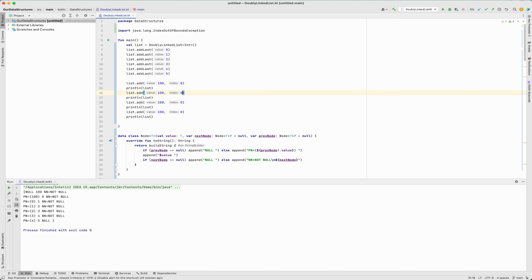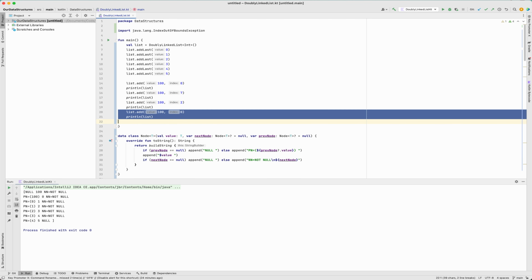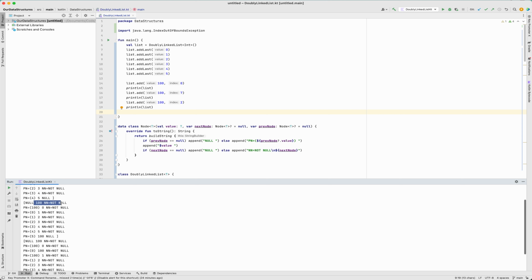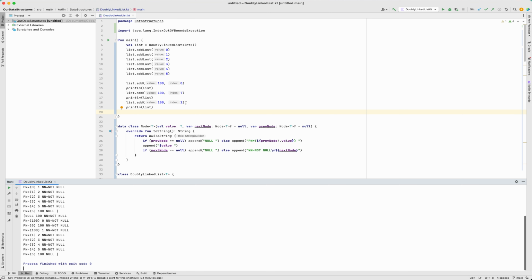So first at index 0, then I'm adding at this point we have 0 1 2 3 4 5 6 and 7, so it will go in the end. Then I will say okay, add at the position 2, and now we'll see by changing that is there any impact. So first, once we added at 0, we have 100, 0 1 2 3 4 5. Then second we have already 100, and I added in the last, which makes sense now. Then in between I added at 2.